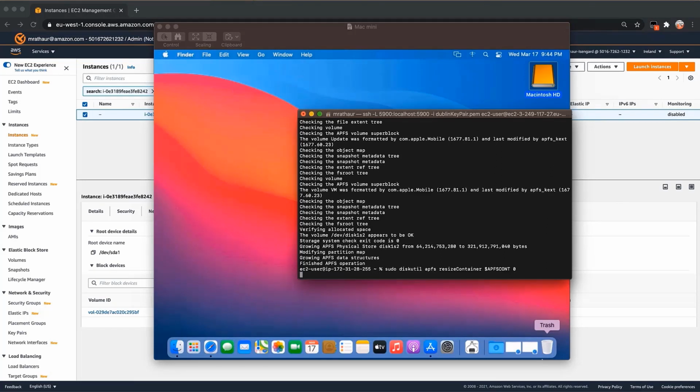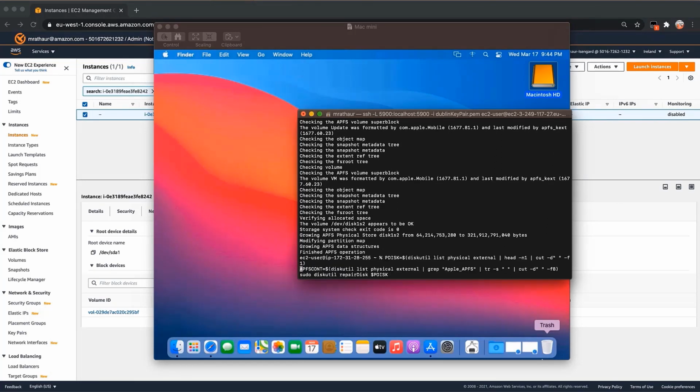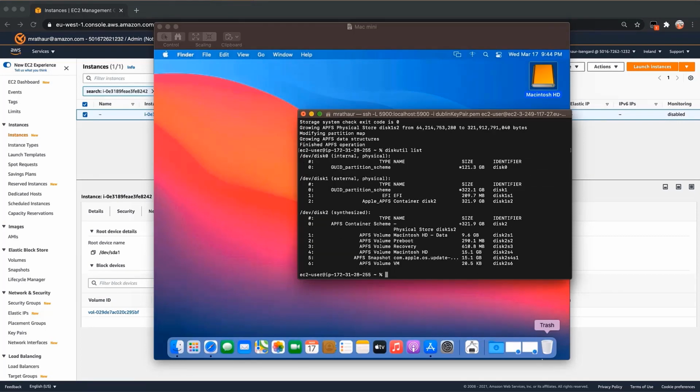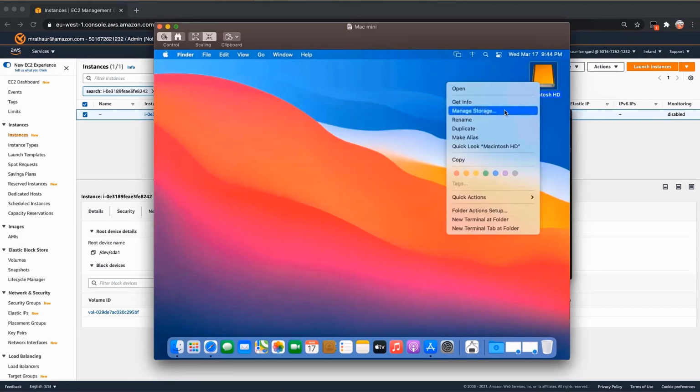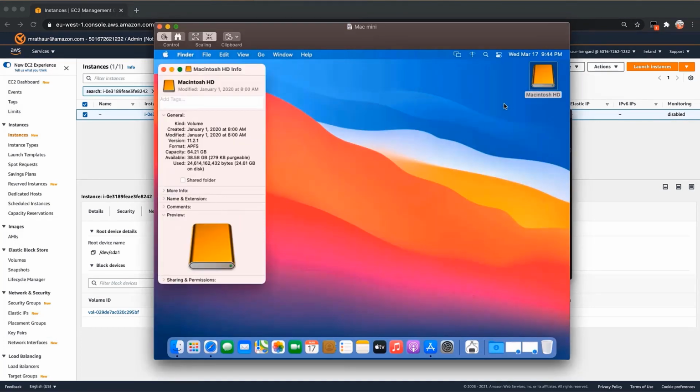So the APFS operation has now finished. Now if you go ahead and again run diskutil list, you can see that the APFS container for the boot volume now shows 322 GB or 300 GiB, as we were expecting. And if you go back to Get Info, you will see that the capacity has now increased to 300 gigs.